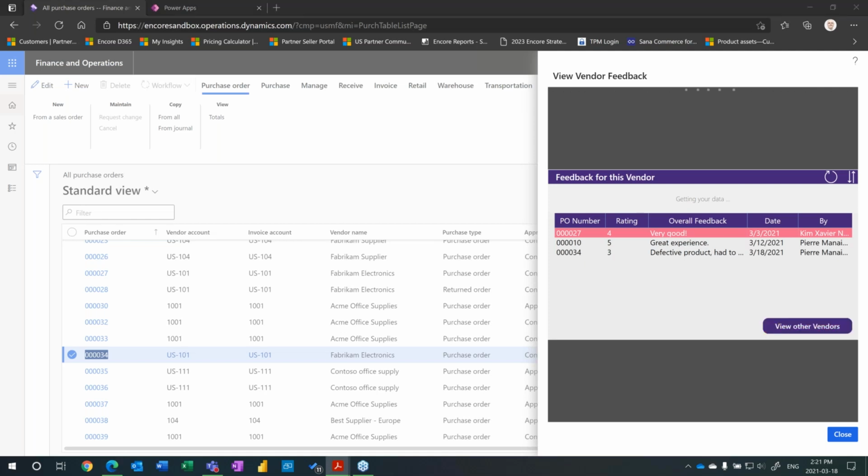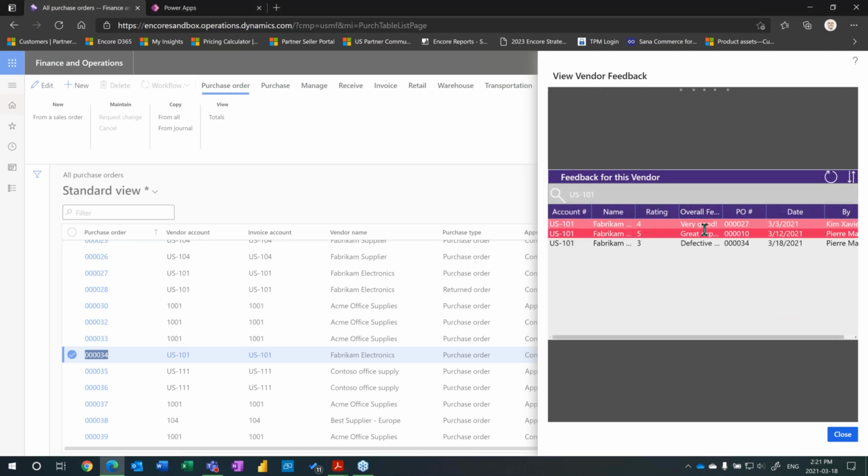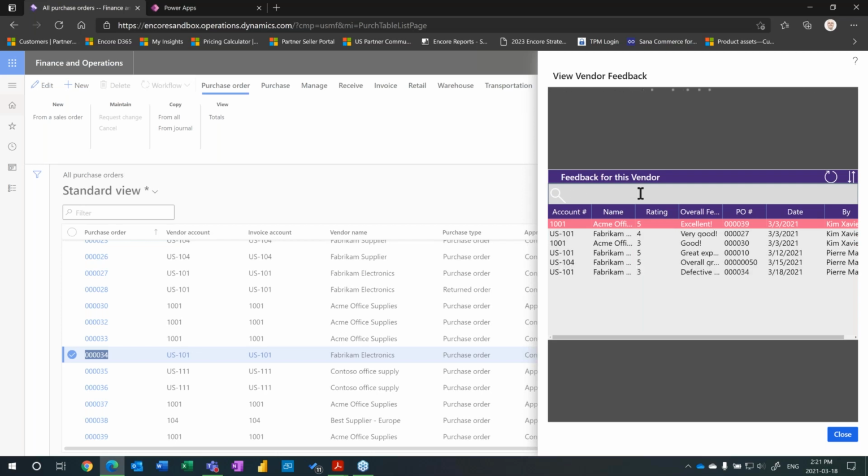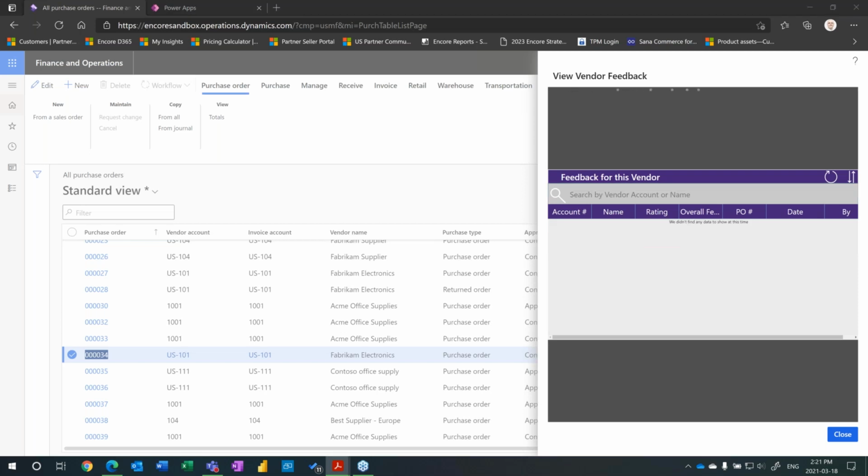And you can also go ahead and search for other vendors. So if I click this button here, now we have the search glass icon appears. So it's showing the current vendor that we have. I'm going to search by name. So I'm going to choose Acme. And now we see there's a vendor, Acme Office Products, and here is the feedback associated with them. And then now we're going to, again, filter by vendor number. And as you can see, it automatically filters the details for your other search criteria.